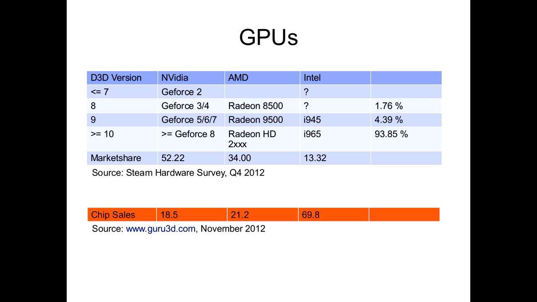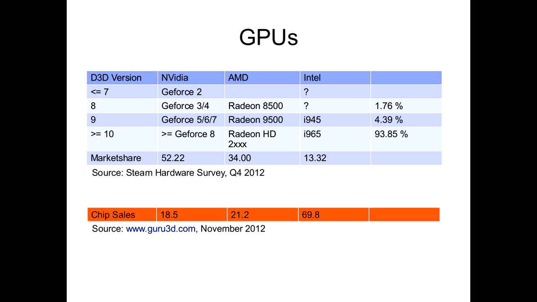So nowadays, you have Direct3D 10 and 11, which I've grouped together for now because Wine does not have a Direct3D 10 or 11 implementation yet, so we don't care about their differences. You have Direct3D 9, 8, and I've grouped everything below 7 because it doesn't really matter too much either.